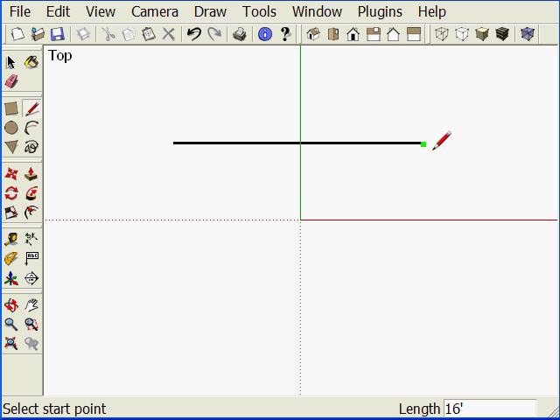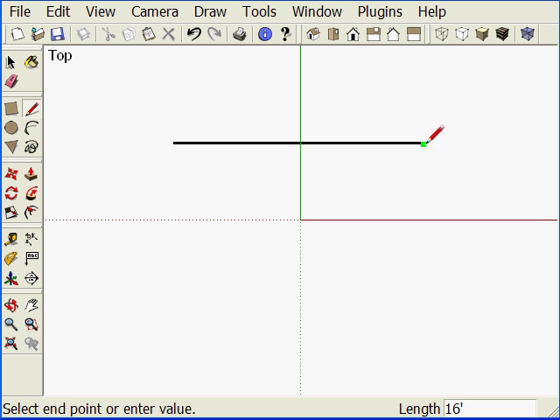Now, as I move over the line, when I go over an endpoint, the cursor dot turns green. And if I'm somewhere in the line, it turns red and tells me I'm on the edge. And if I go to the midpoint, it turns cyan and reports to me midpoint. This is really important. As you're touching on edges and connecting them, you need to make sure the dot is the color indicating it's on the edge before you click. If you're slightly off, the edges won't connect and the program won't work properly.